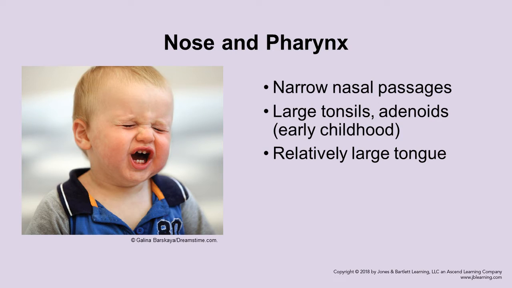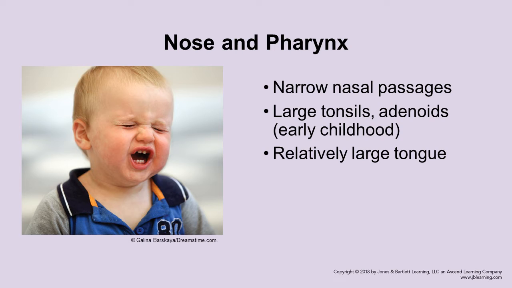Secondly, children have relatively smaller nasal passages than adults. And this is significant because some children are known as obligate nasal breathers, and that is they do the majority of their oxygen exchange through their nose versus through their mouths. This is also significant because children with respiratory illnesses, such as viral illnesses, including bronchiolitis, can have their nasal passages clogged by secretions or mucus. And so knowing to keep the nares open and patent is an important step.